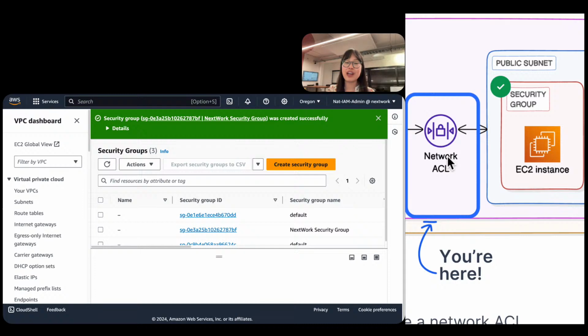It controls what kind of traffic can enter the subnet in the first place or leave the subnet in the first place.